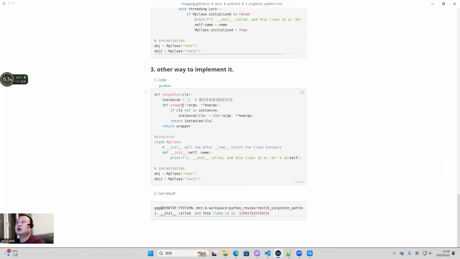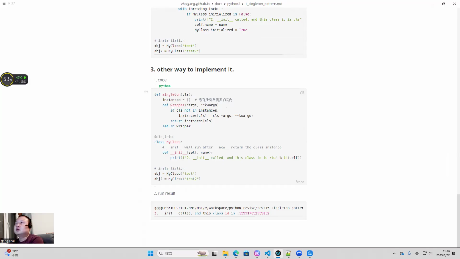In the outer layer, we return the wrapper. The code runs as a decorator, defines this value, returns the wrapper, and then it will execute the wrapper.